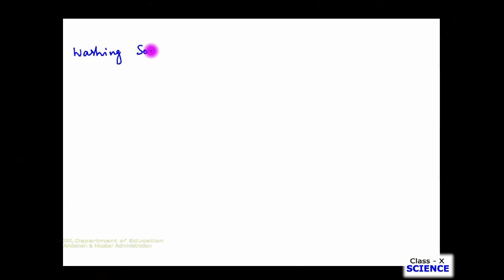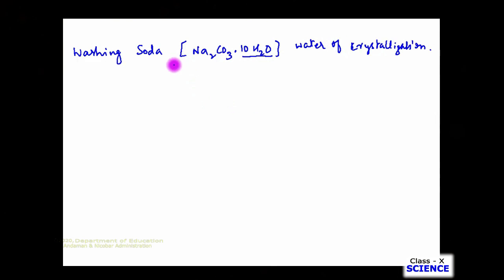As far as washing soda is concerned, its molecular formula is Na2CO3.10H2O. In this molecular formula, you see here 10H2O. Here dot 10H2O is the water of crystallization. Now we see the preparation of washing soda. In the previous section, we have seen that when sodium hydrogen carbonate, that is baking soda, is heated, then we get one of the products, that is sodium carbonate, Na2CO3 plus water and carbon dioxide, right? Upon recrystallization of sodium carbonate, one of the products we get is washing soda.